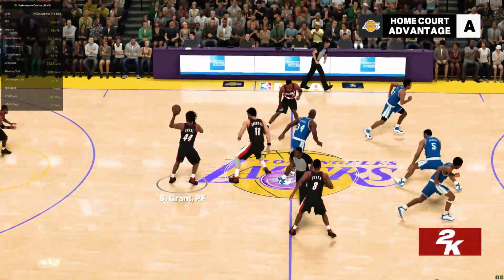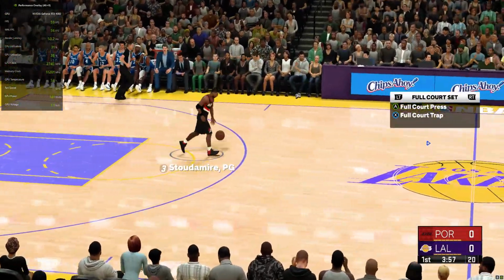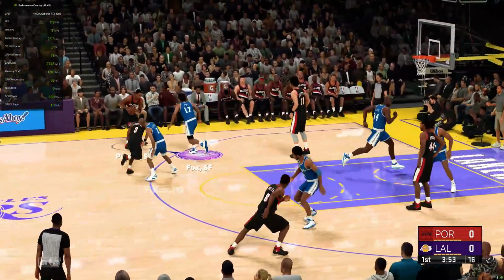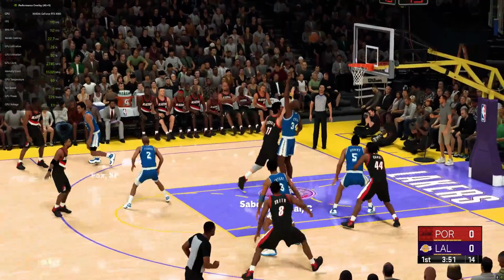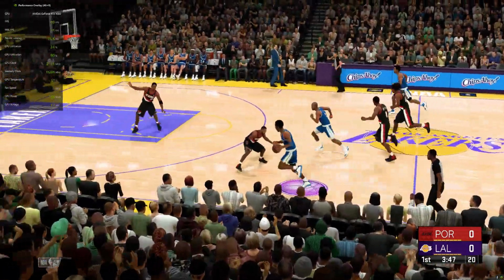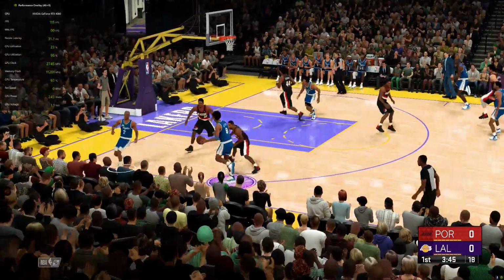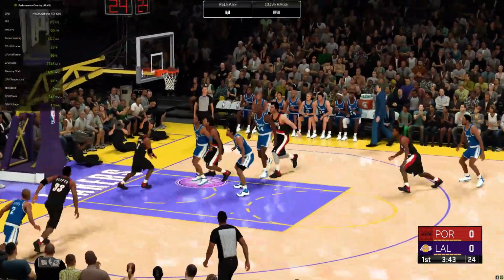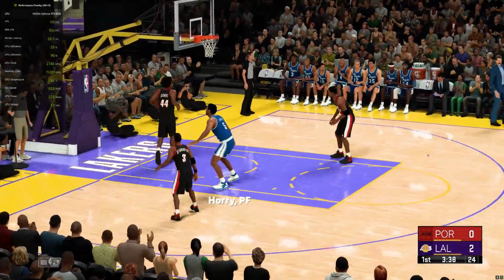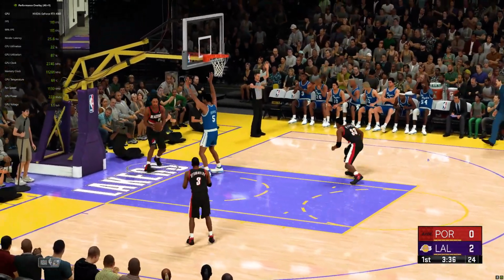And the Trail Blazers start out with the ball. Let's take a look at our starters for Portland. Pippen is out there with Grant. And it's Smith. And it's Sabonis in at the center, locking down the middle. Here's Bryant. And he lays it straight in. He anticipated the play, and Kobe finished it on the other end.